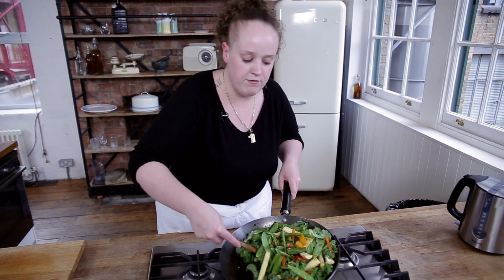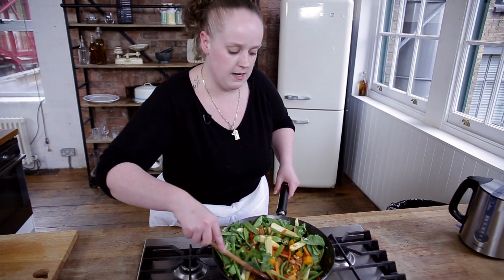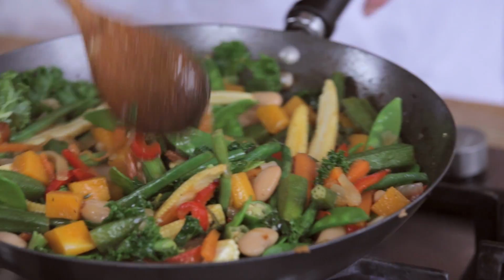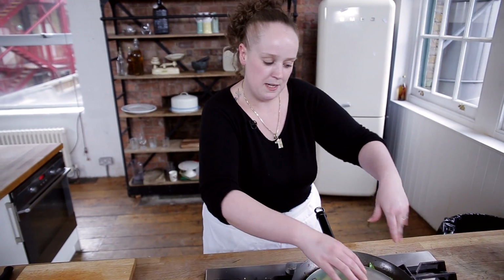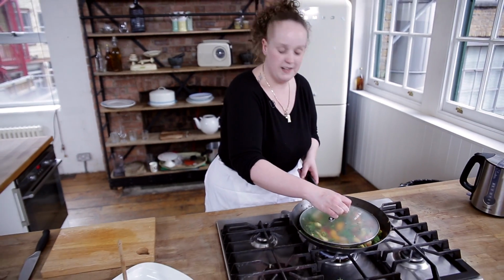It smells like, guys, I really, really wish you could smell it. I want you to make this just so you can smell it because it smells like it's good for you. Okay, so we're going to leave that. Oh look, my lid doesn't fit. Boo-hoo. It still works. We just want to keep the majority of the steam in. If a little bit gets out, I'm not really going to cry about it, and neither should you.